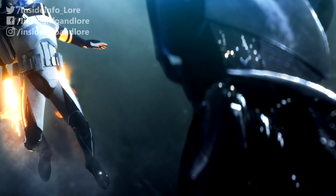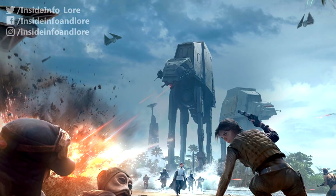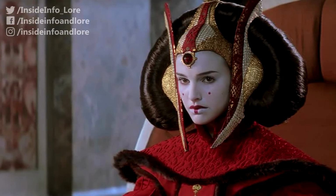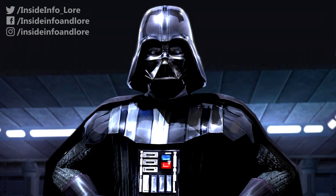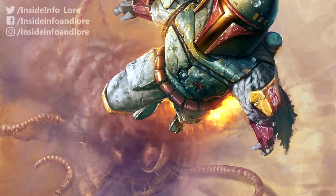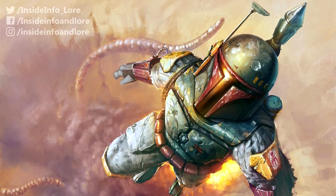Armour, by its very nature, is there to take a beating. Without it, soldiers are exposed to blaster bolts and bits of shrapnel alike. Yet it also represents its user like any other piece of clothing, which is why Darth Vader's suit was always pristine despite the Sith Lord's various scuffles. Boba Fett, on the other hand, well, let's just say his armour was far more battered.